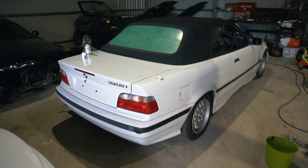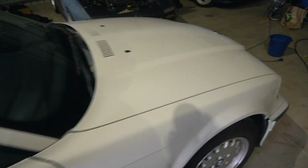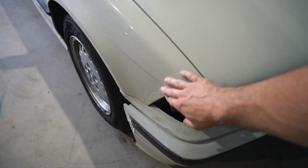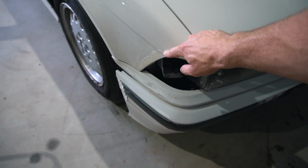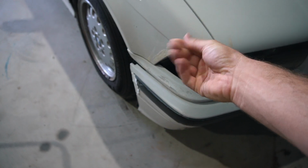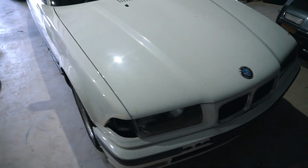I'll go to this one here, this E46 Vert. I'm actually going to be probably just giving that a vacuum and stuff today to get that ready to go on the market. Had a little fuel leak when I bought it. That was a really easy repair. Need to clean up some of this. I think the guy's hit a pole in a car park, so he's used what do you call it? It feels like bloody whiteout, but it's probably some sort of bog or something. You clean that off and get a side indicator, and then it's pretty much good to go.